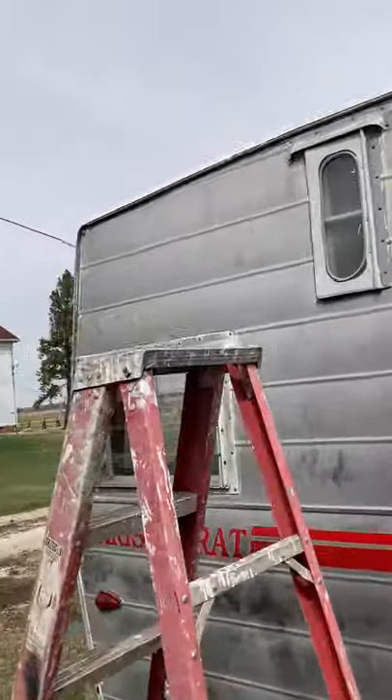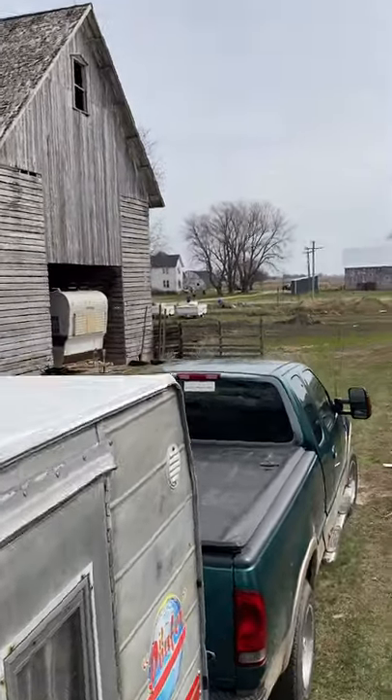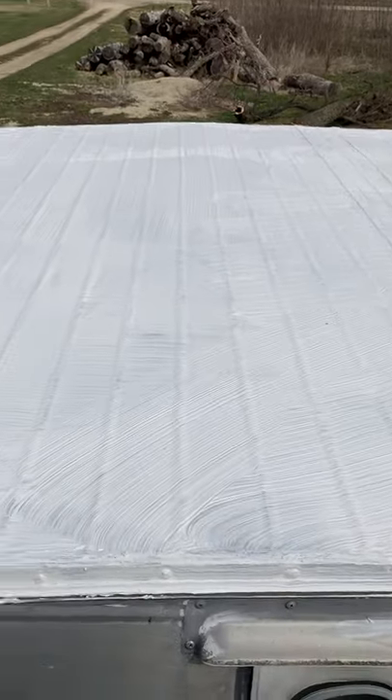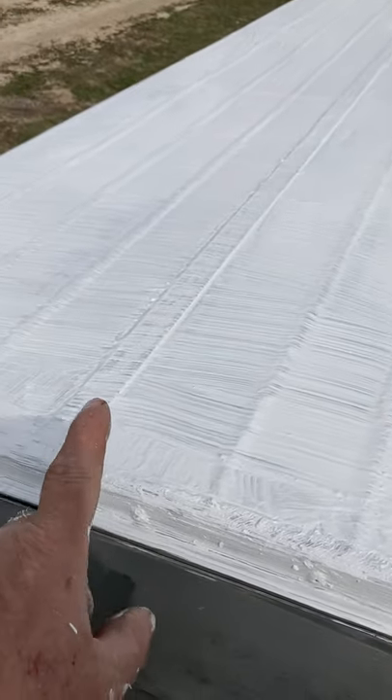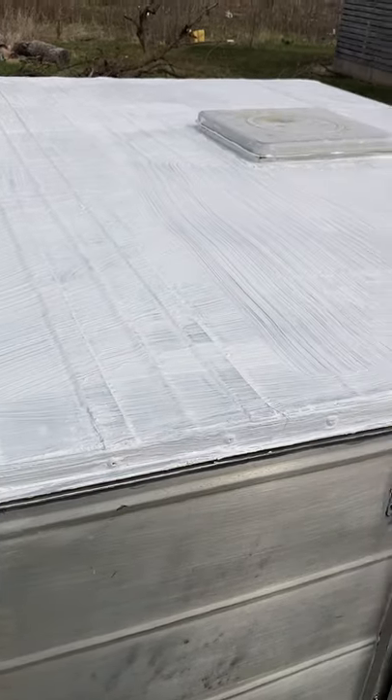Put the first coat on it. Did not remove the vent yet because the vent will be coming out. When I redo it, I want to do a video on that. Now what I've done here is clean this roof, scraped it real good. I did not put anything in these joints — I don't want anything here except for the rubber sealant. I cleaned them all out real good with a brush.